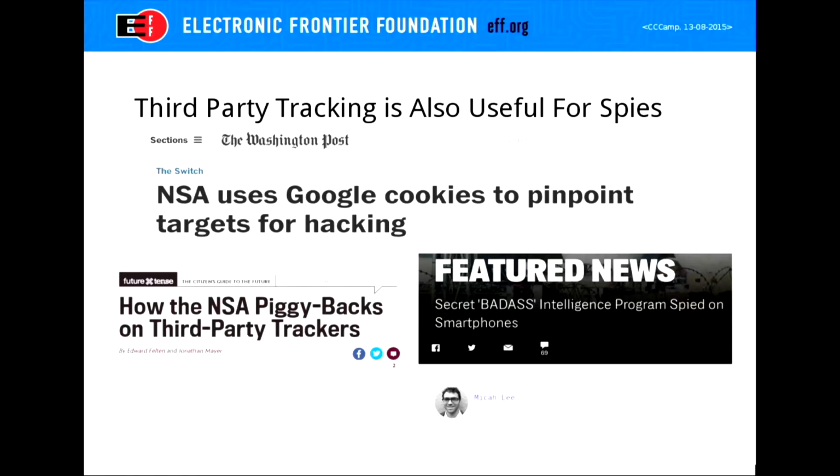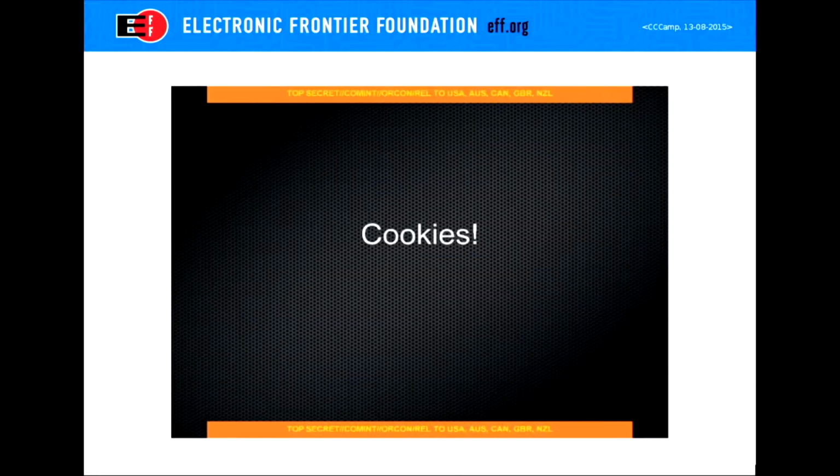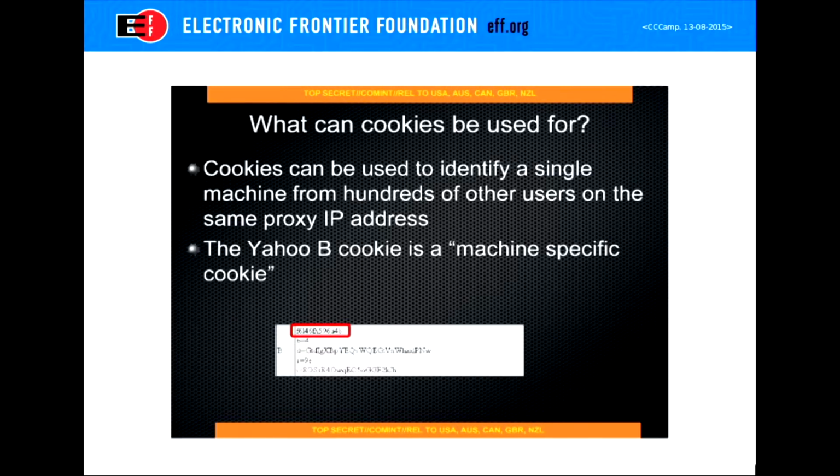So if you look at some of the slides the NSA has, they're very excited about these cookies. This is an actual NSA slide where they're just like, yes, cookies. And they break it down, and it says, you have a unique identifier for a person that's distinct from their IP address, and we can use it to correlate their traffic between multiple things. So even if you move around and the NSA gets your XKeyscore, like collects things in XKeyscore between multiple browsing sessions of you, as long as your browser hasn't been cleared and you're going to the same websites, you're going to send this HTTP cookie with this advertising unique ID, and then the NSA just knows it's you again without having to do any extra work.